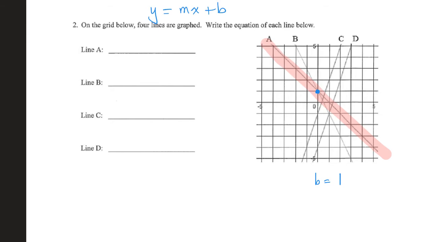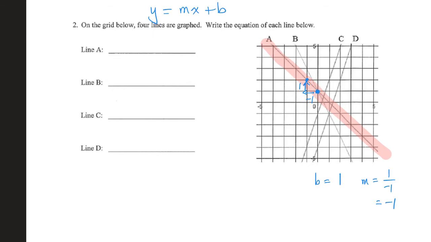Okay, now we have to figure out the slope of that line. And to figure out that slope, we're going to have to consider 2 points. So I want to find another point on that line where that line goes through the exact intersection of grid lines. And so maybe I backtrack a little bit and say, hey, that looks like it goes exactly through there as well. Okay, well, let's calculate the slope. That means that I went backwards 1, so I had a run of -1, and I went up 1, a rise of 1. So my slope would be 1 over -1, rise over run, which reduces to -1.